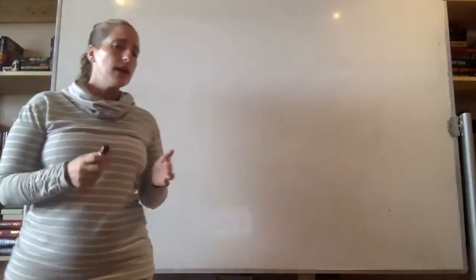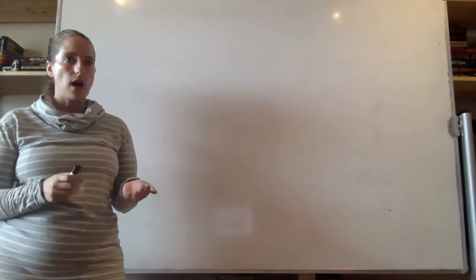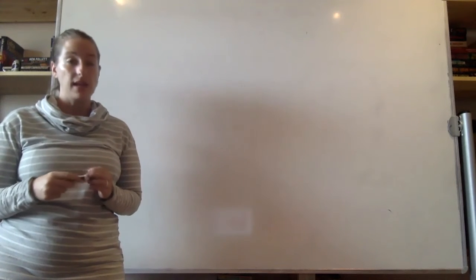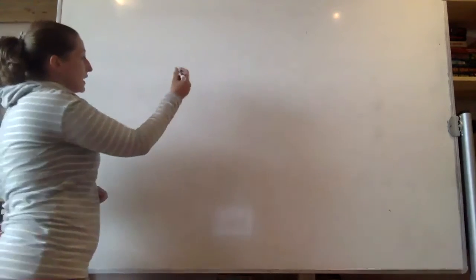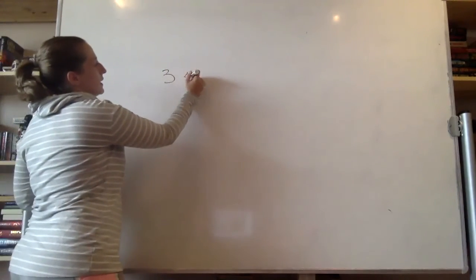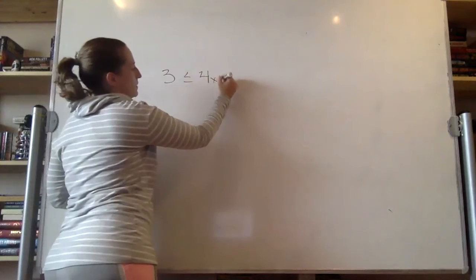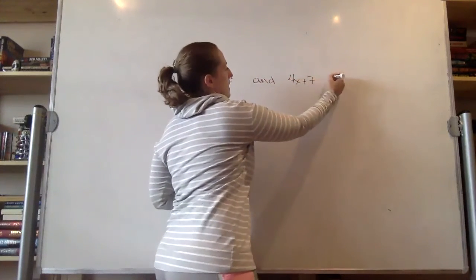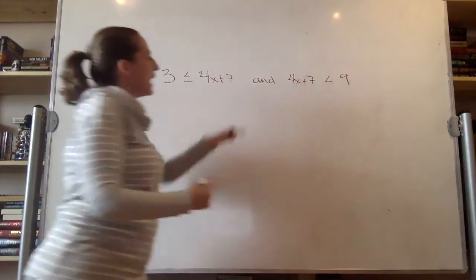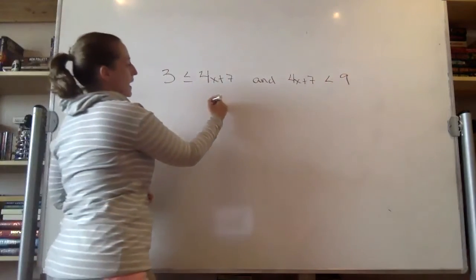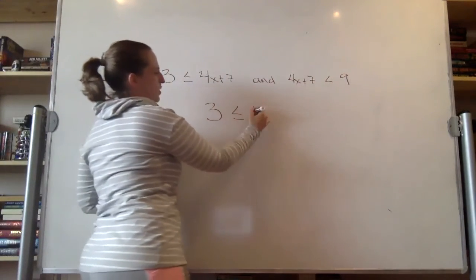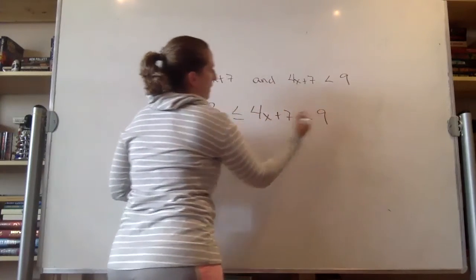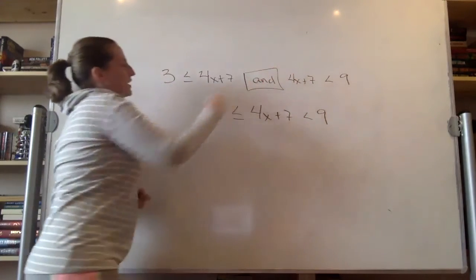Okay, so real quickly, I do just want to do a quick side note about compound inequalities. We're specifically looking at compound inequalities of the and flavor. So that means I'm solving an inequality something like 3 is less than or equal to 4x plus 7, and 4x plus 7 is less than 9. When I have this and, I can put these together to be that kind of big, almost run-on inequality. 3 is less than or equal to 4x plus 7, which is less than 9. Okay, this is using the conjoiner and here.